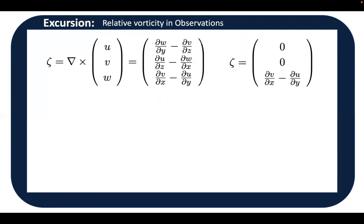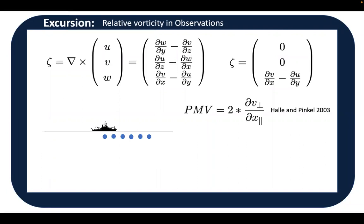To compute the relative vorticity, you all know this. Normally you have three parts of it, but we neglect the first two because we are on a plane, so it's dv/dx minus du/dy. But when we go with the ship, we always measure a line. So we only know dv/dx, but we don't know the next grid point in the other direction. That's some problem. So some people came up with the poor man's vorticity, so that you take 2 times dv/dx, or you rotate it into a long-track and a cross-track component, and then you take 2 times dv/dx to get over this problem.